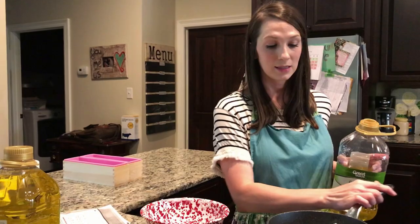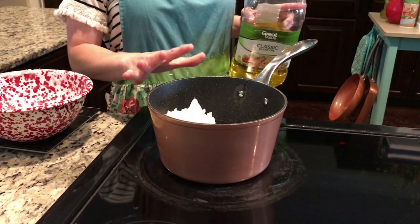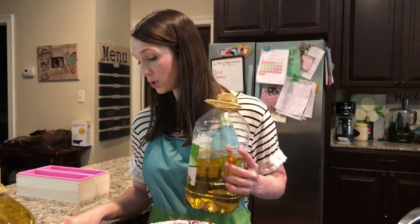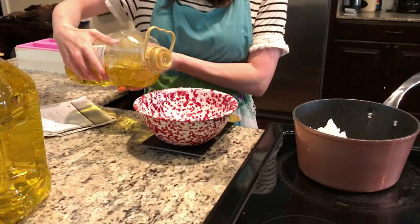Okay, so I'm gonna let this melt down to a liquid state because I wanna measure this in a liquid state, and I've just got it on low, okay? I don't want this getting real hot, so I've just got this on low. It's gonna melt slow. Now my olive oil, I am shooting for 2 pounds and 10 ounces. So 2 pounds and 10 ounces.